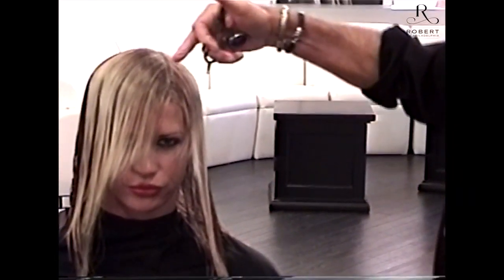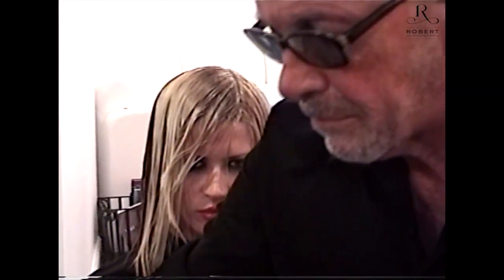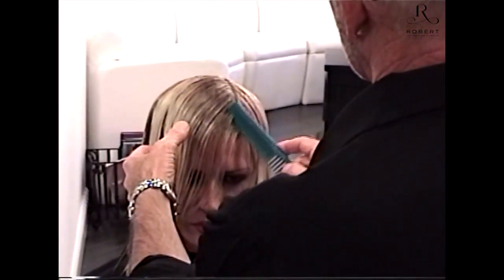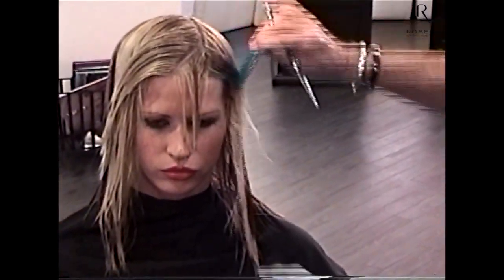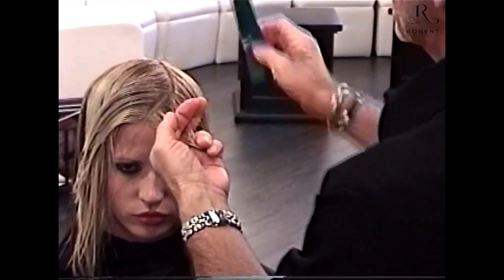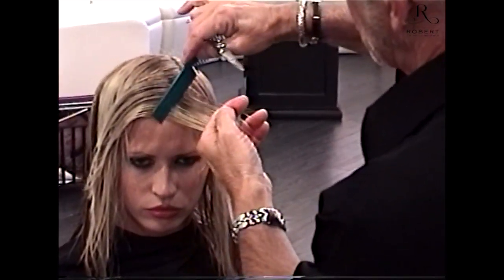Synergy, the tower off of a side parting. What we're going to do now is, off that side parting, get it a bit more. I'm going to take a concave parting off of that side parting. So I have my side parting, and now I've got a concave parting off that side parting.